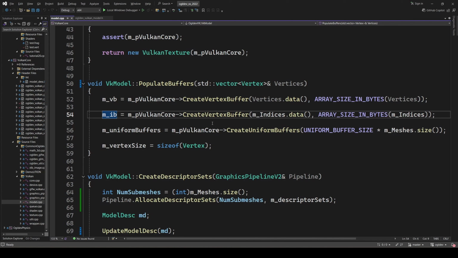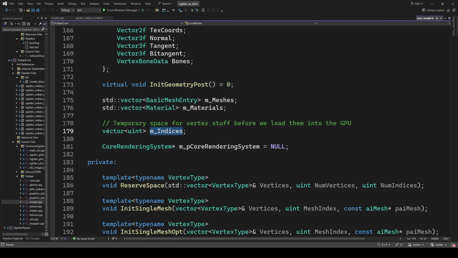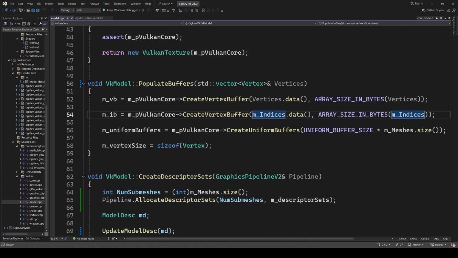Anyway, you can work without PVP in Vulkan and attach your vertex and index buffers as such to the pipeline, and define the structure of the vertex. I find PVP to be simpler, so that's what I'll be using in this series. Notice that the vertices are provided as a parameter, but the indices are available in a protected member of CoreModel, which we can access here. The size of the buffer being created is the size of the vectors in bytes.